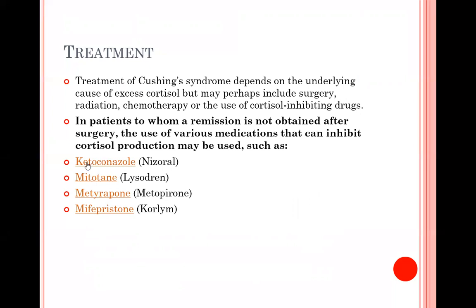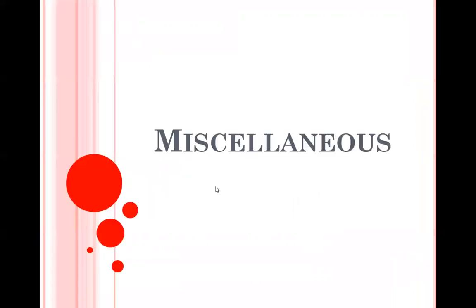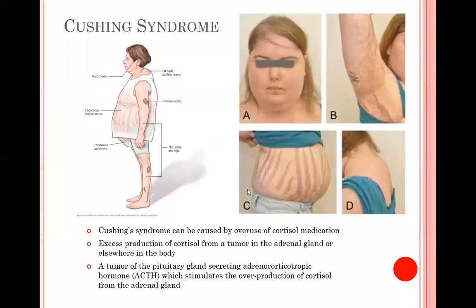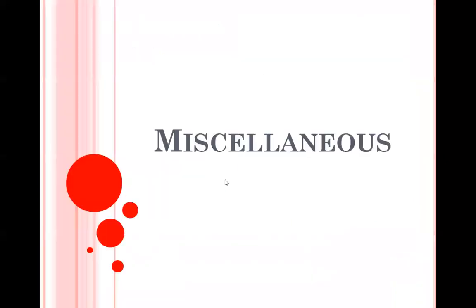You don't have to memorize these. These are just sort of extra, but you don't have to memorize these medications here. But I do think it's important for you to know for sure methotrexate and hydroxychloroquine. I don't know that these medications pop up on any exam, but for sure methotrexate does. At somewhere along the line, you should know that's an immunosuppressant.